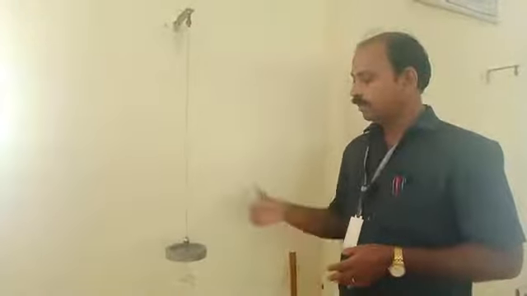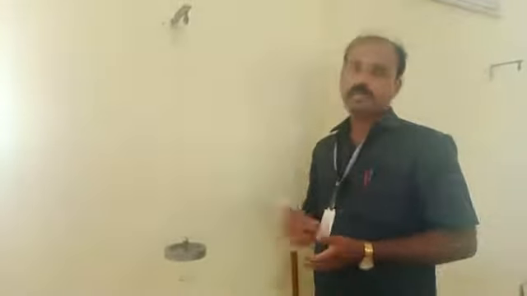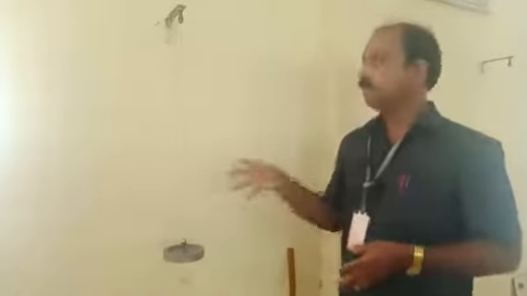Today I am going to explain the experiment, that is the torsion pendulum. Then what is the use of the torsion pendulum? It's the aim: what is going to be found out with the help of the torsion pendulum. So first we want to write the aim. Aim is nothing but the question.